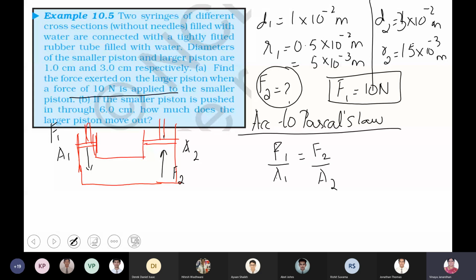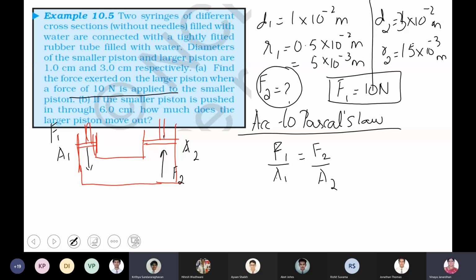Ma'am, in Pascal's law, pressure is the same at all points, right? Yes, pressure will be transmitted equally. When you create a pressure at one point in a static fluid, the same pressure will be transmitted to all other points undiminished. Does that include the gravitational force, or potential? Wouldn't there be the effect of gravity? The effect of gravity doesn't matter, boys, provided your fluid is at rest, a static fluid.